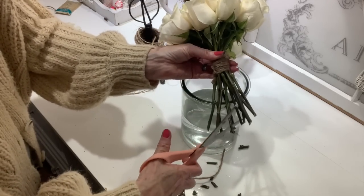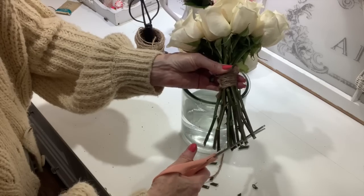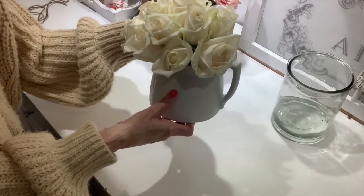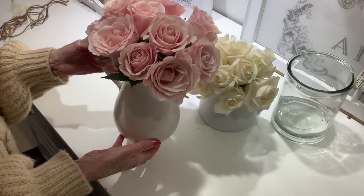Now just go in and trim down your ends as much as you need to get them to fit in your container like you want them. Now here's the white pitchers. These are a couple of thrifted pitchers that I have picked up, and I thought these were beautiful and I thought they went well together.